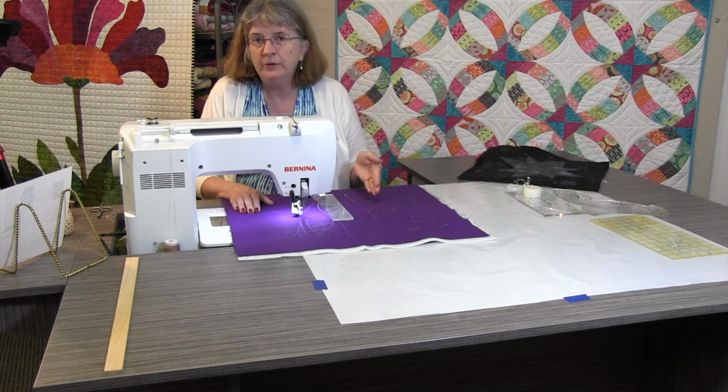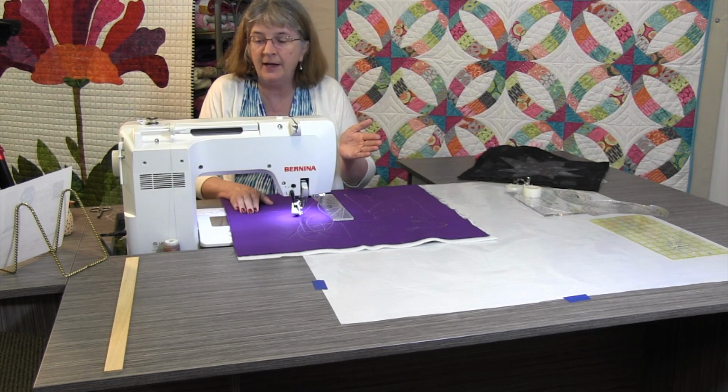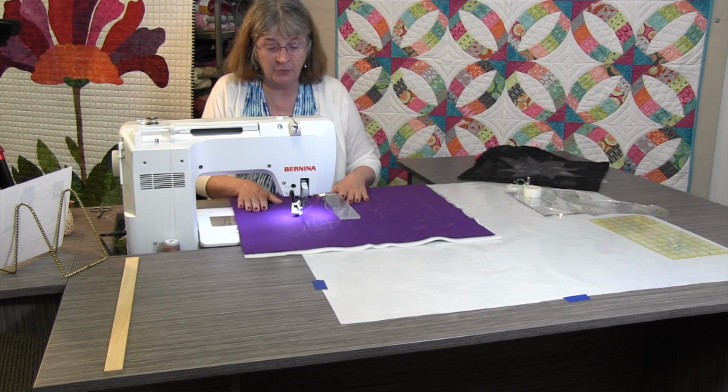Mode number 2, when you stop, the needle stops moving. And then there is also stitch number 1, which is the straight stitch, or stitch number 2, which is the zigzag stitch. And then mode number 3 is coming out, and when it's out and available, we'll talk about that too. Right now we're just going to work on straight stitching and doing that in mode 1.